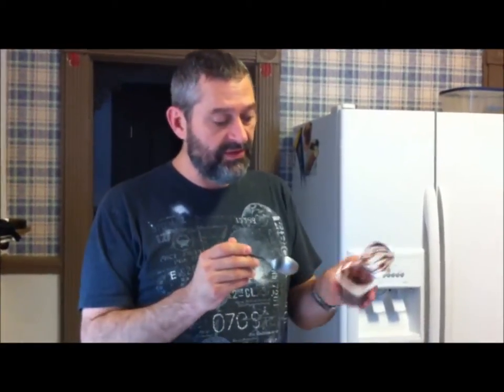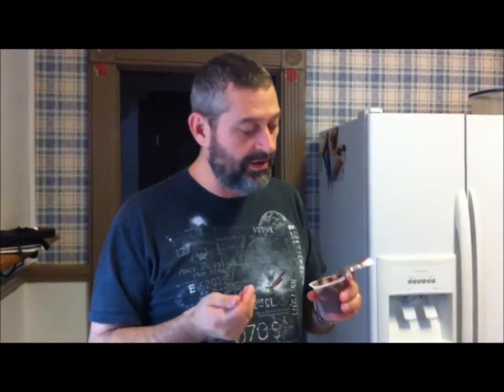We weren't going to do a review on just the regular chocolate, but we wanted to make sure we had the right one. This is definitely just the chocolate. Both of us liked the chocolate cupcake better than the regular chocolate, and it's 10 calories less — so it actually tastes better. There you go.